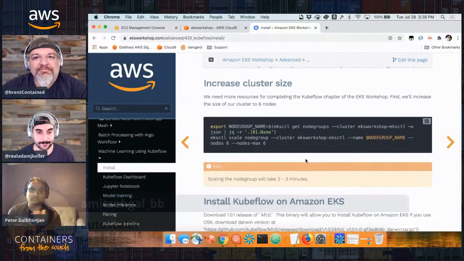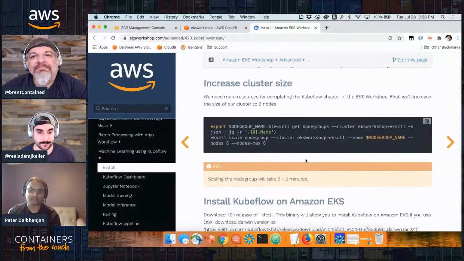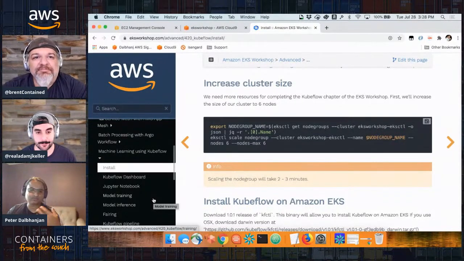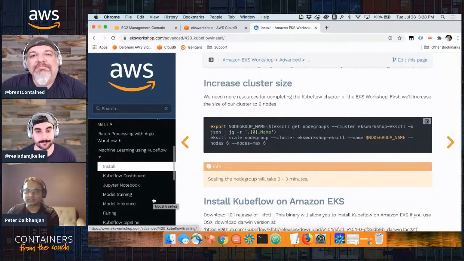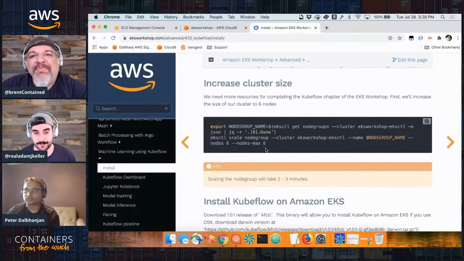The ones that we use are just basic M5 larges. I think for Kubeflow installation, to be honest, you just need 2 M5 large, but we just create 6. We go with 6 nodes because, like I was saying, we're going to be creating a lot of stuff. We'll delete all of this once this whole tutorial is completed, but just to give some room there.